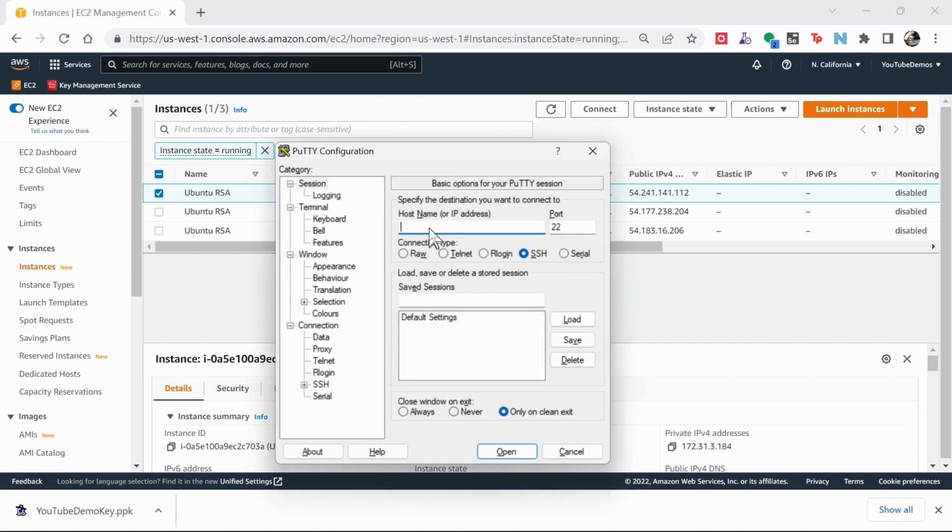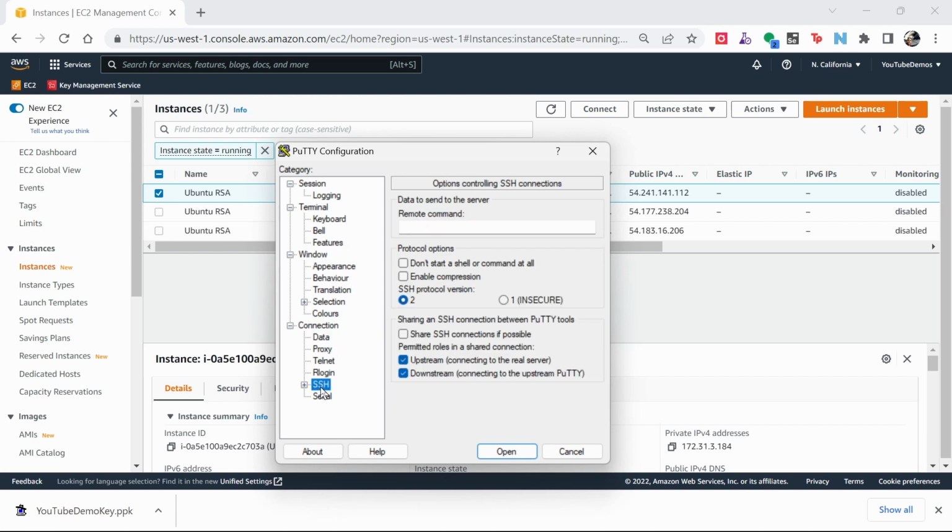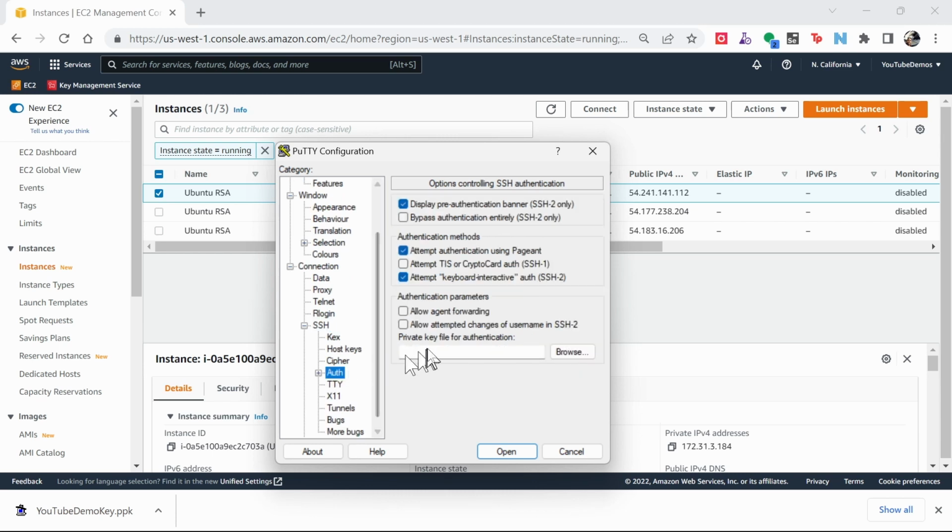In PuTTY, I'm going to paste that IP address right here into the host name or IP address field. And then I'm going to drop down to Connection and go to Data. Here, I'm just double checking to make sure the auto-login username is set to ubuntu. Then I'm going to go to SSH, expand that, and make sure that under Auth, I add the key that we just downloaded, the YouTube demo key.